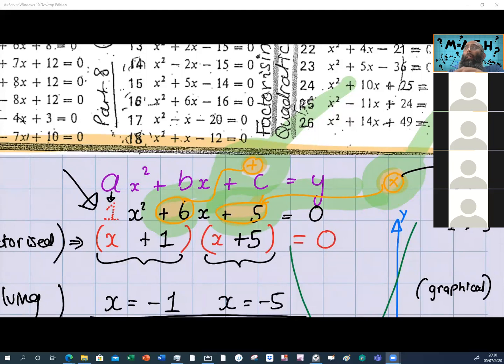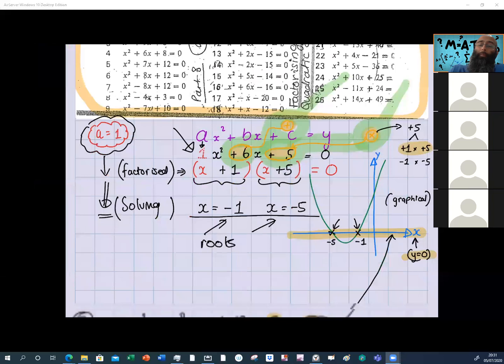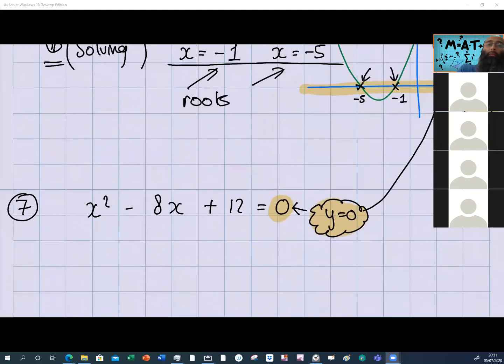Oh, is it where you find two numbers that times together to equal 5, and then you've got to make them add to the other number? Okay, you're nearly there. I'm just going to help you with the sentence a bit. It times to give you the last number and adds to give you the middle number. That's what you need to write down. Let's write that down somewhere over here.